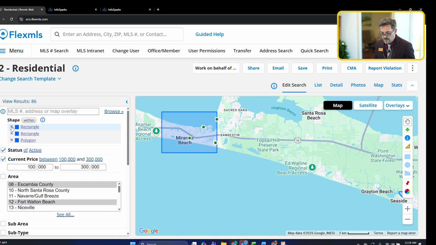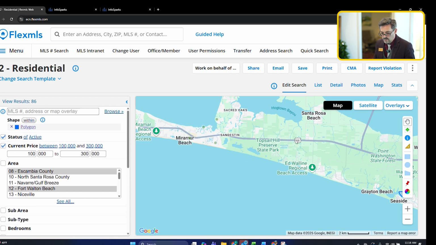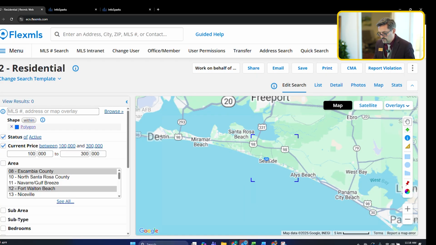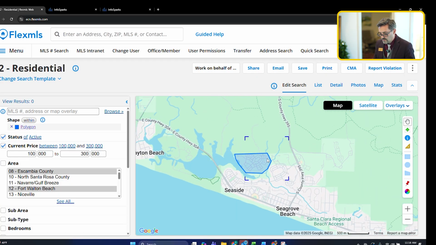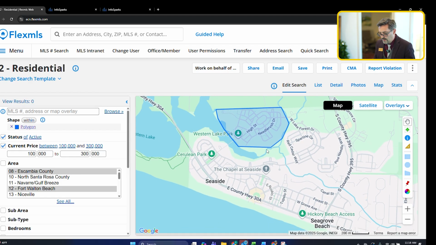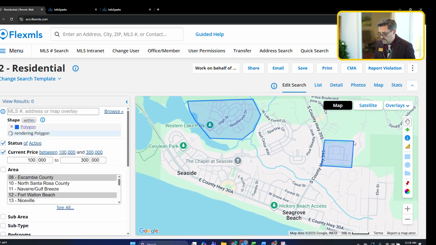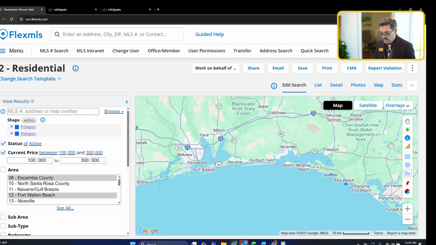So over here on the left, I can get rid of the rectangles if I wanted to. And then it scales, so I can go all the way into individual lots even and show them that way. But like I said, if I want to talk about this neighborhood, those 2 neighborhoods, and then maybe add a third one down here, I can do that.